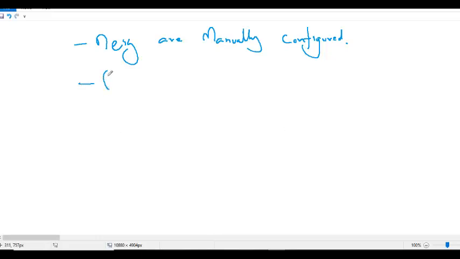Because of these attributes, we have flexibility of tuning BGP path selection. According to the policy requirements, according to the need, you can tune the paths with attributes. Very flexible.